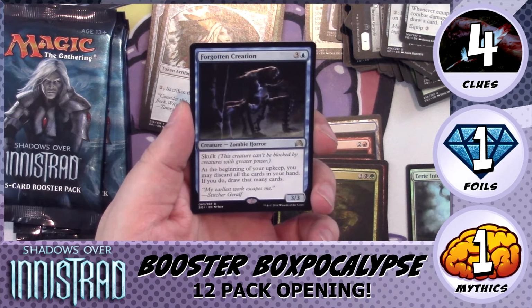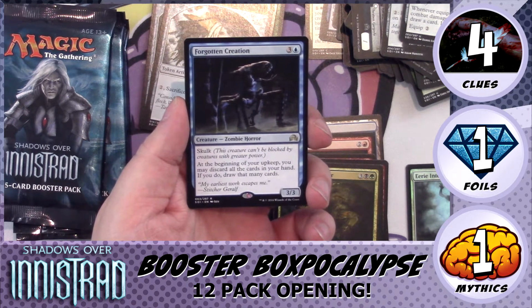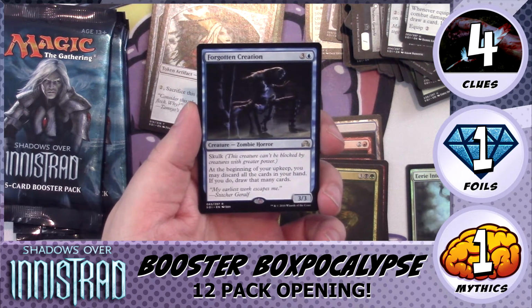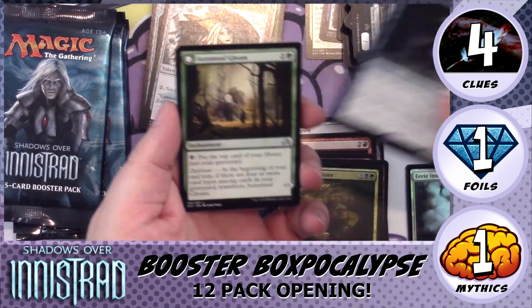But I'm back, and we have Forgotten Creation, which for 3 and a blue gets you a 3/3 zombie horror. It's got Skulk, which I think is very cool, which means this creature can't be blocked by creatures with greater power. At the beginning of your upkeep, you may discard all cards in your hand. If you do, draw that many cards, which sounds like an incredible ability.